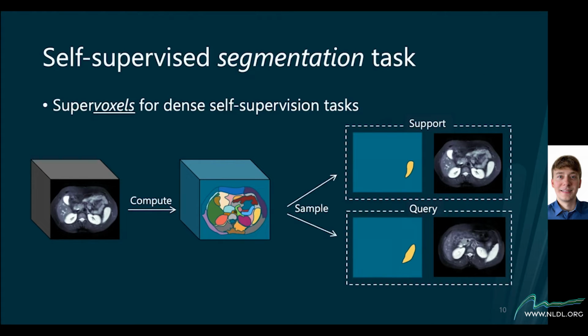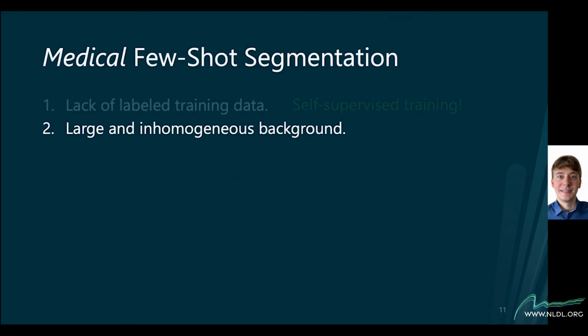And then instead of taking the same slice and performing some augmentation, since it's a 3D object, we can take different slices that contain the same 3D object. So for example, in this case, we can take 2 different slices which contain this particular supervoxel. And this is what we see here. And of course, then in addition, if we want to, we can apply some form of transformations. Okay, so this allows us to circumvent this first problem of not having a huge amount of labeled training examples from seen classes.